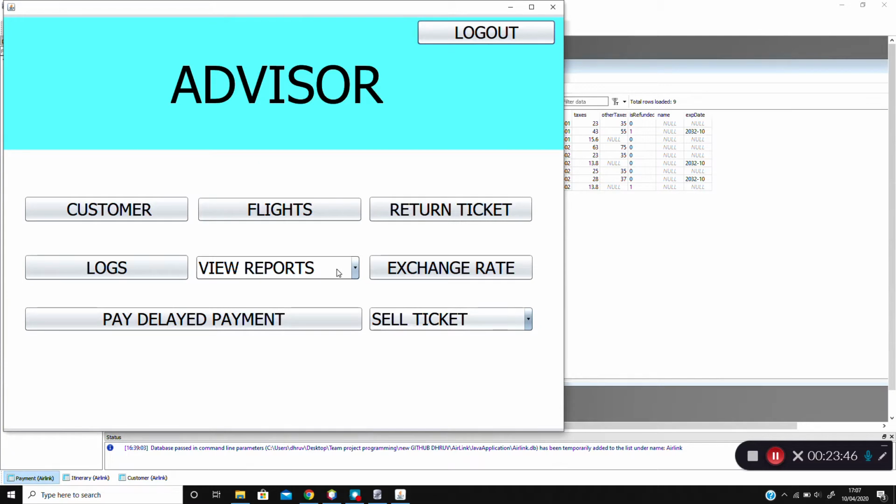Okay, so now we are logged in as an advisor, and in 5.1 there are 3 subsections. The first one, 5.1.1, is that advisors should not be able to alter the discount plan. Here, as you can see in the advisor hub, there is no way to access the discount related pages from the advisor hub. Therefore, they cannot change it. That's the way we made our system.